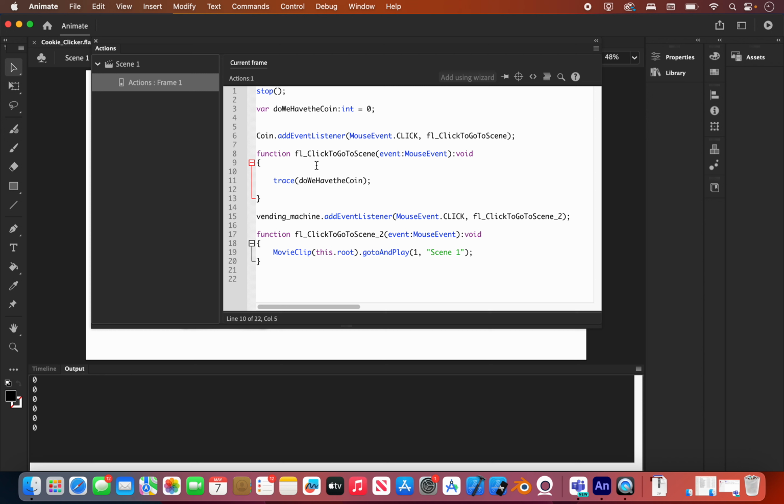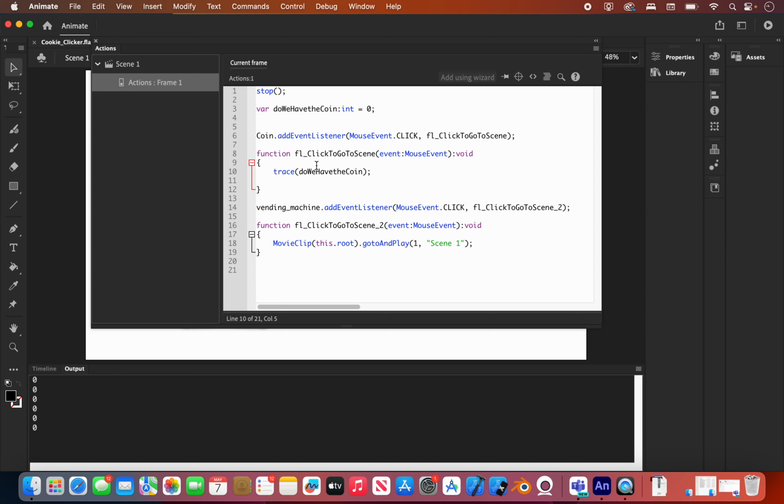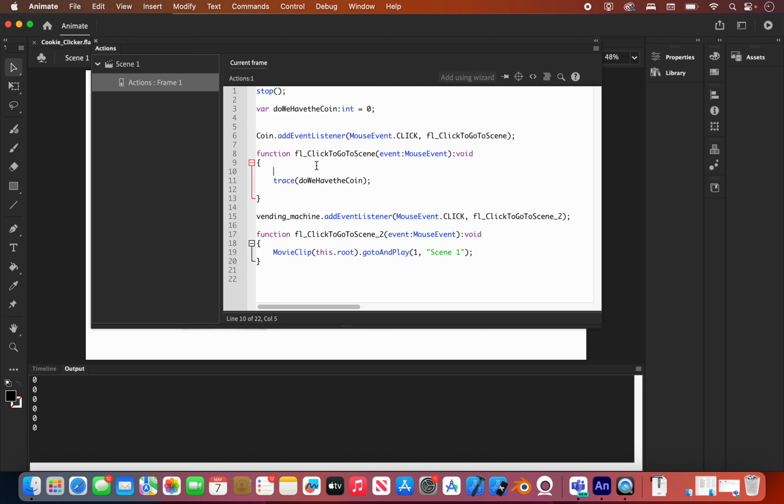Okay, so we would do this. Before the trace happens inside of this function, we'll put a space, and above it we'll say, do we have the coin is equal to 1. All right, so when you click the coin, it now gets set to 1.